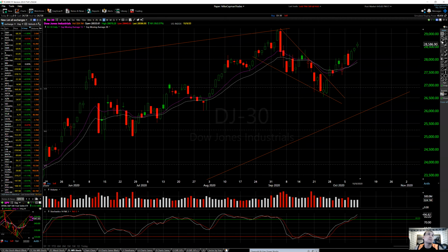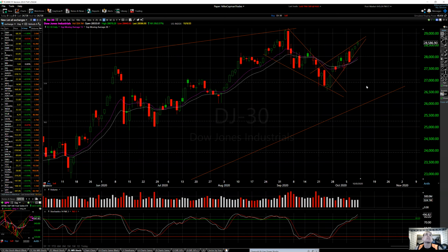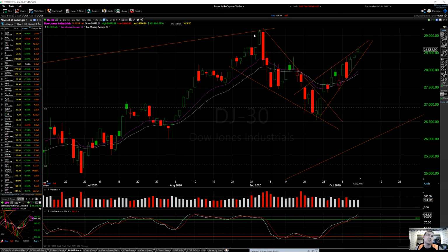Rising wedge, and here's your Dow. Let me draw a line on this one, so you can draw here. And right here, this is a rising wedge too. See how wide this is? This touch, you can actually bring it a little bit lower here. See these lines are all touching, and then from here to here, it's pretty much touching. Just like this, see this got wide to tight. This is wide to tight.